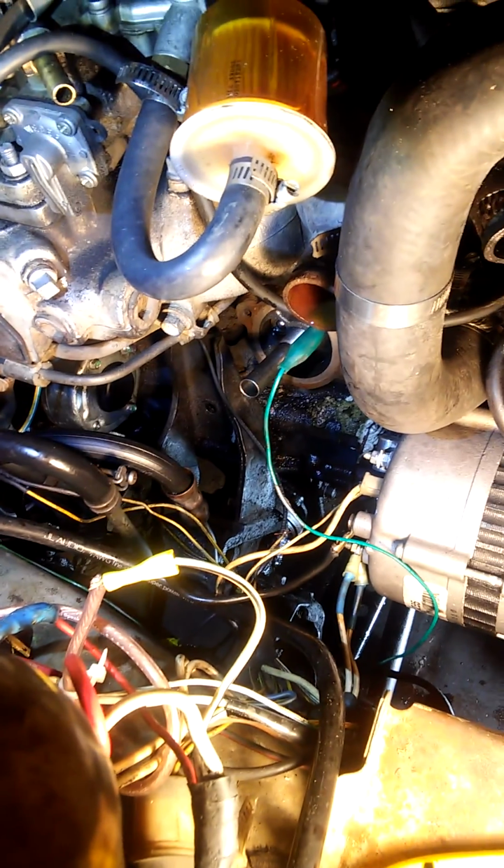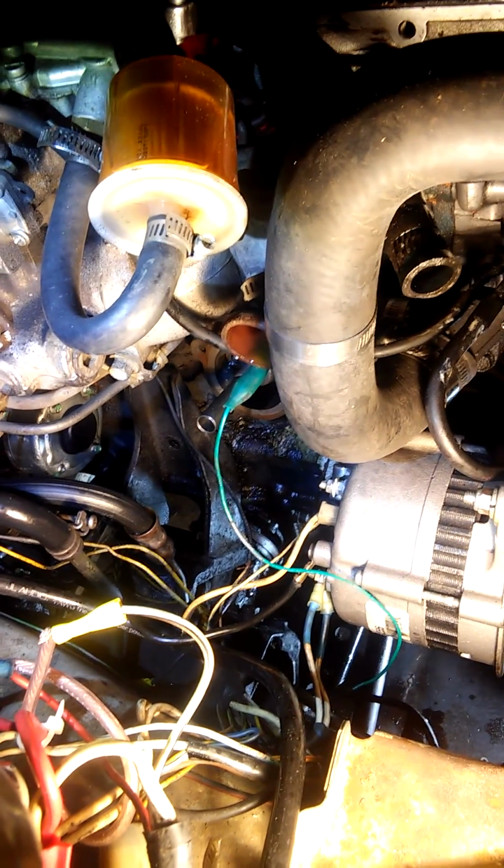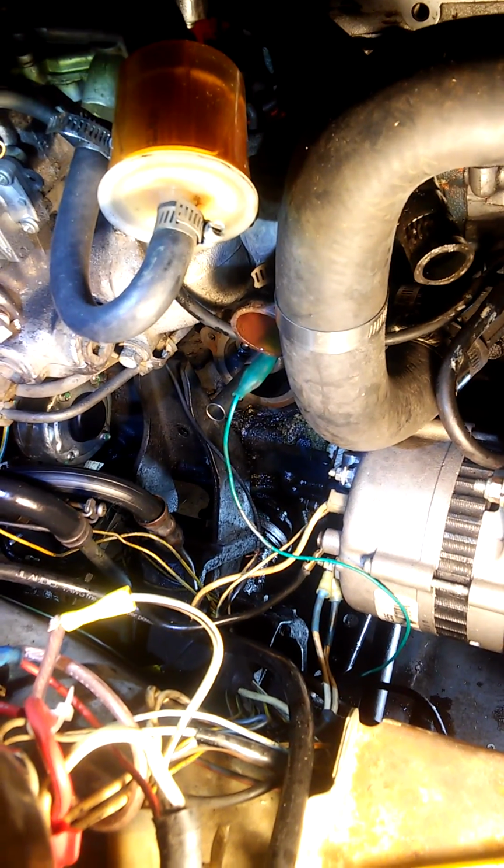Second step, hoist up the engine. As you can see, I've got the engine set up on the hoist through the chain around the intake and the exhaust over here. Put some tension on it and removed the 5 bolts from the engine block to the engine mounts.